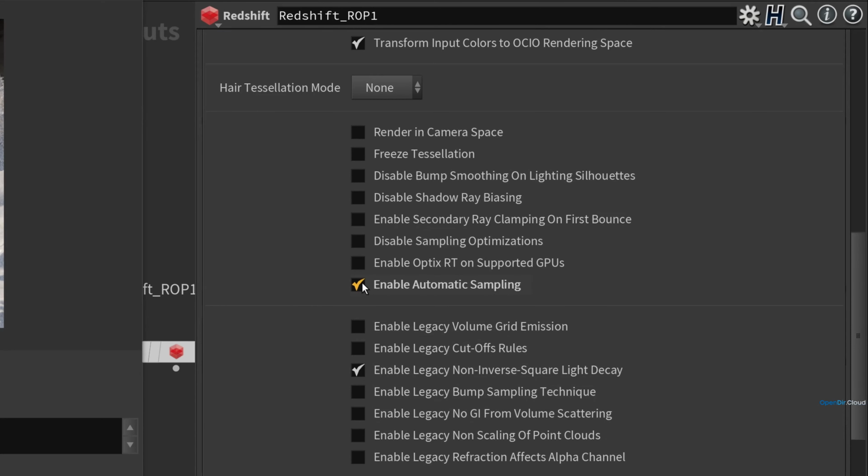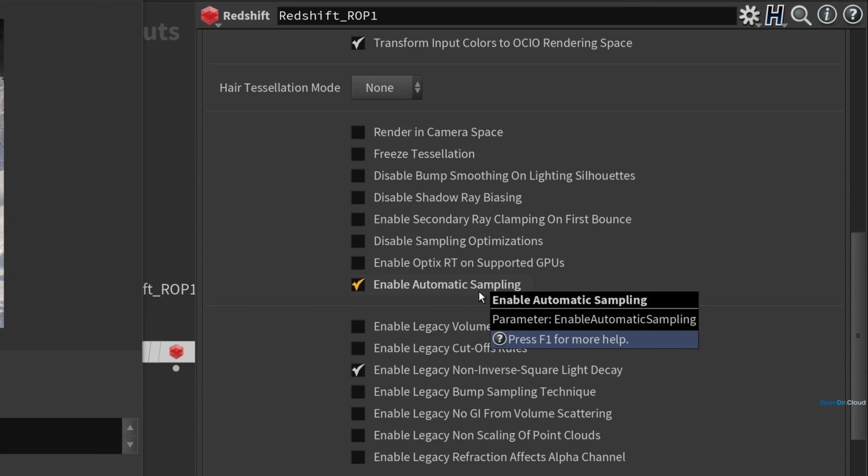And for big projects, you might want to put a lot of care into dialing in the right number of samples that balances render time versus clean end results. But oftentimes, especially for personal projects like this, it can be a lot easier to just turn on this automatic sampling option and just let this give you clean renders straight away.